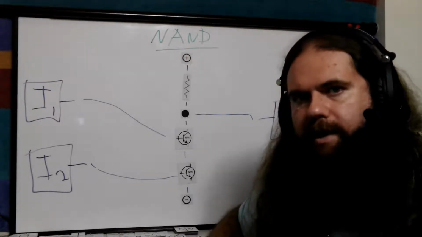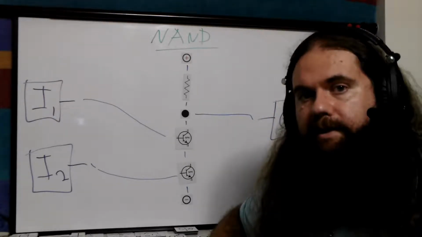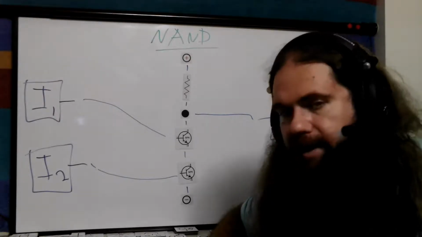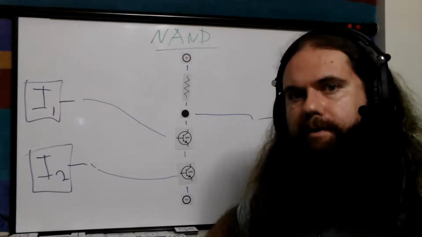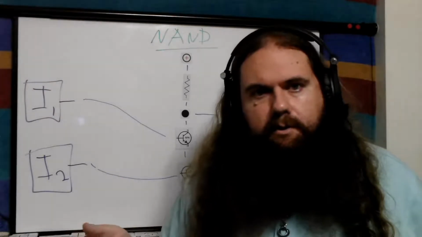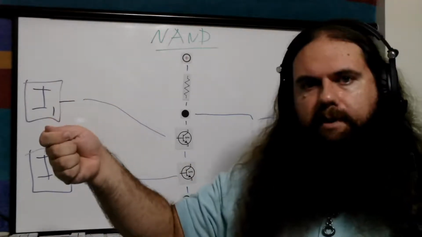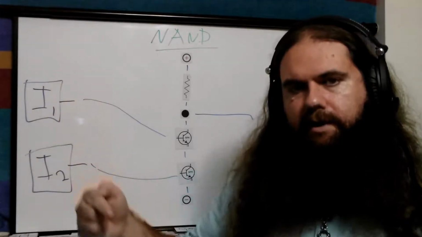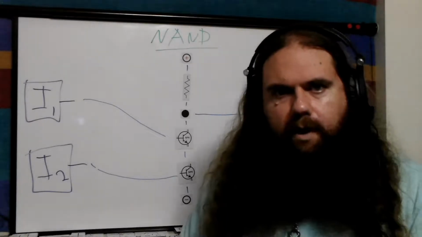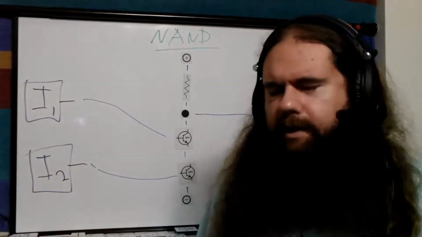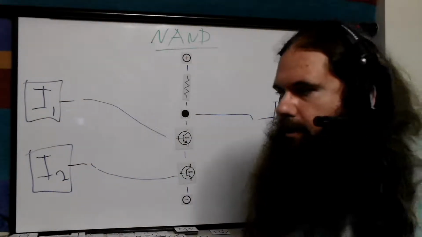Now, let's say you want an AND gate with BJTs, and you're not using a NAND gate chip, you just have some transistors, and you need an AND operation. You know, you want to launch the nuclear missile only if both people have their keys turned at the same time, so you need transistors to make sure they're both on at the same time. And, of course, you can wire that up with a switch through another switch, but let's say you want to use transistors. How do you make an AND gate?